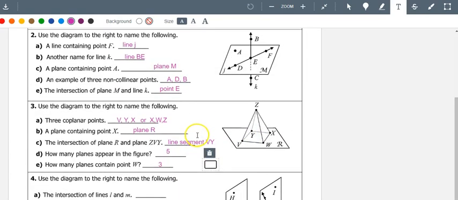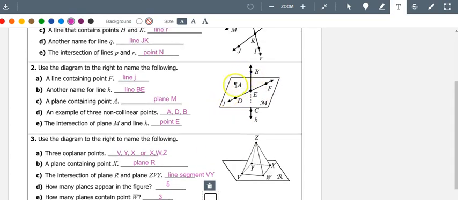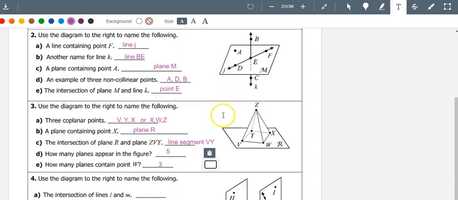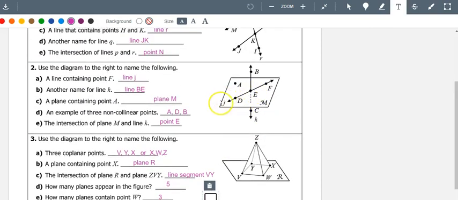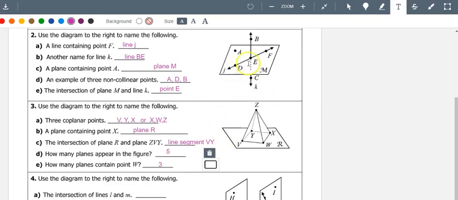All right. So now we've talked about what a plane is. The planes are your surfaces, your flat surfaces. We know what points are. Points are always with a capital letter. Usually they have a dot beside them, but not always. Sometimes you just see the capital letter. We know how you can find the name of your line. It'll be italicized in lowercase, to the side of the line. Or you can rename a line with any 2 points.